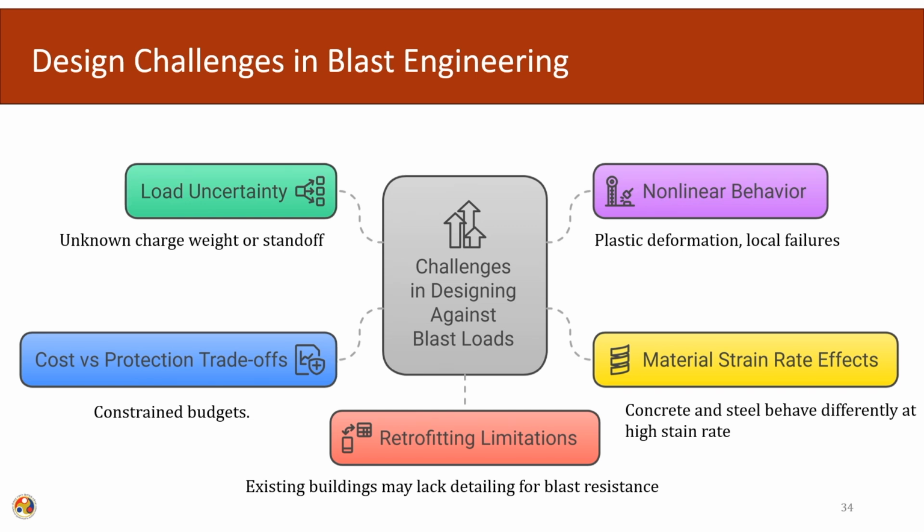So here performance-based engineering comes into the picture, where we can categorize each and every structure depending upon their performance, their objective, and their importance, and we can achieve a cost versus protection trade-off. The behavior of the material will also change, because it is a high-strain event. So the material will become very stiff, but it will lose ductility. So the behavior of materials like concrete and steel is very different from a normal event. Then, if we cannot prevent the scenarios, we will have to have some retrofitting measures here also.